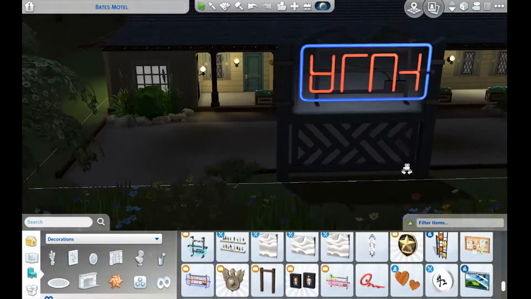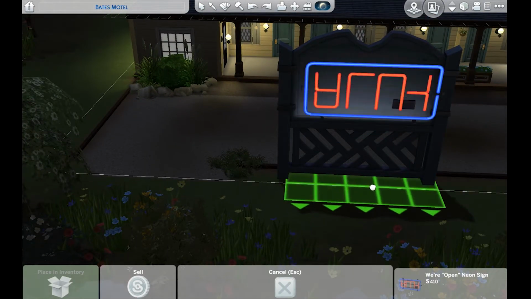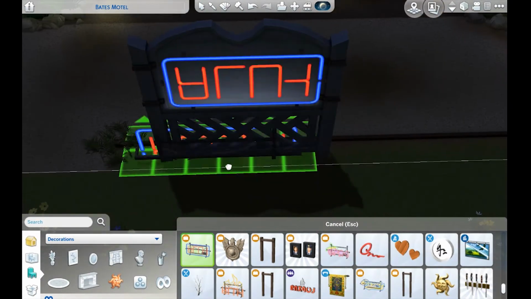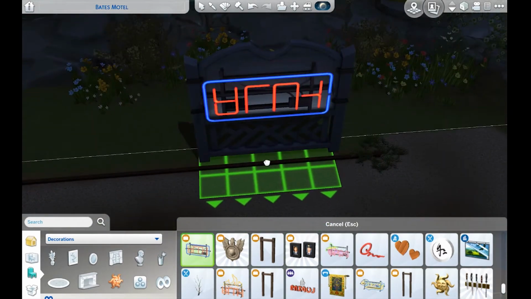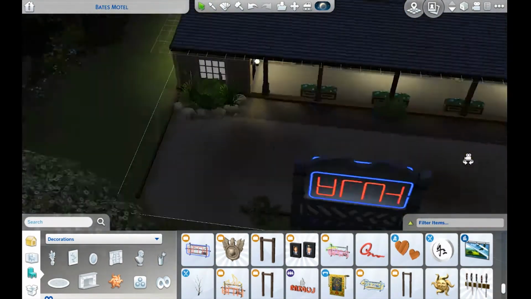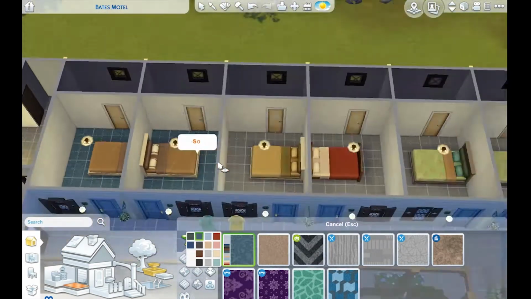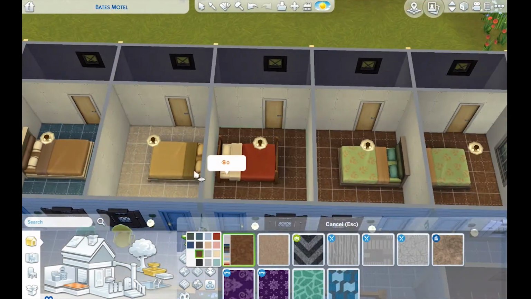It still looks like an open sign, but the sign for the Bates Motel is the same colors, blue and red. I think that the no vacancy part of the Bates Motel sign in the show is red, and the other letters are all blue. So even though it kind of still looks like an open sign, I think that when it's sized up, it actually looks like something else. I don't know. If you agree, let me know in the comments. But I was surprised at how easy this sign solution was.